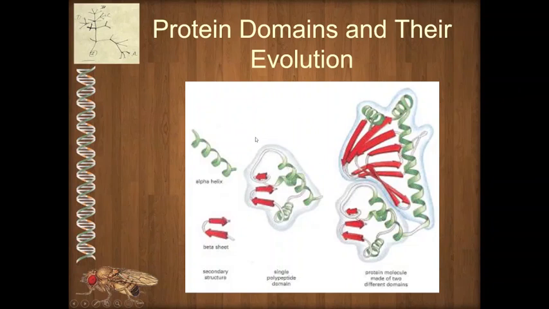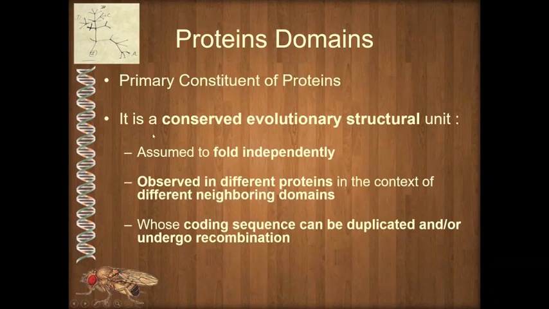So here's a diagram showing a single small domain, showing a domain that's made up of more than one. And sometimes domains can be made up of parts of proteins that are really far away from each other initially in the primary sequence, but when they fold together in their final tertiary structure, they get right next to each other. So domains don't have to be contiguous in the amino acid sequence, but they do need to be next to each other to perform some function in the final tertiary structure. Okay? And so these can be identified across related proteins. They will fold independently most of the time. Sometimes they need a little bit of help. But given the correct conditions, most domains fold into their correct shape.